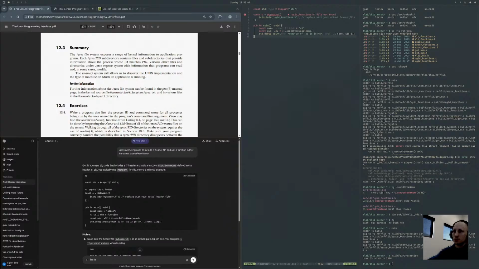I'm in LazyVim Neovim, and the editor is complaining about not finding my header files.